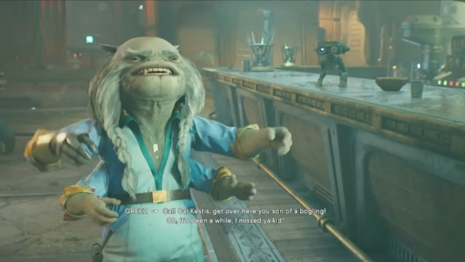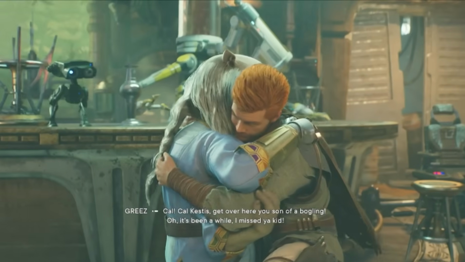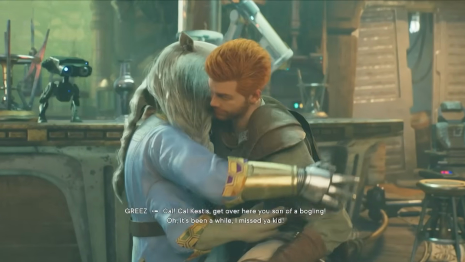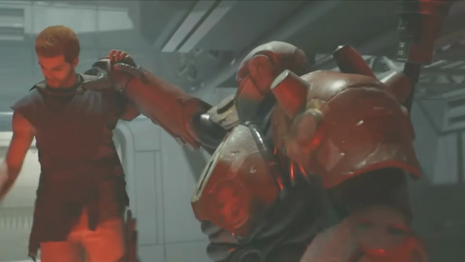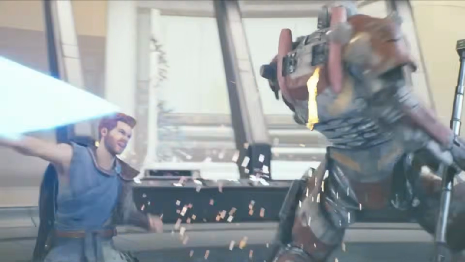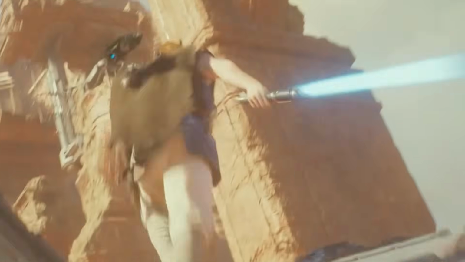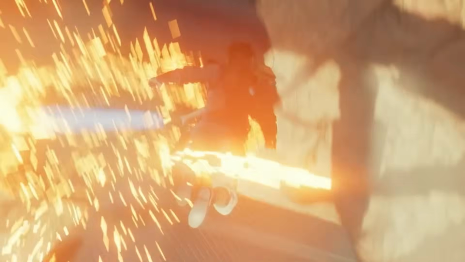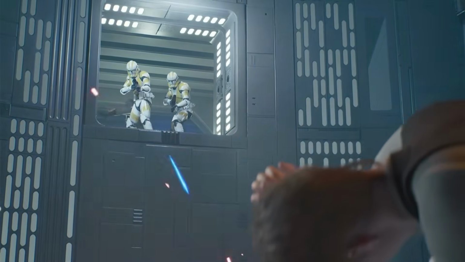Cal Kestis, get over here, you son of a bogling! Oh, it's been a while. I missed you, kid. Wherever I went, you were never far from my thoughts. You have demonstrated great bravery and wisdom in the face of overwhelming adversity. The odds are against us. But they will always be against us. Cal, you were just a child when they sent you off to war.